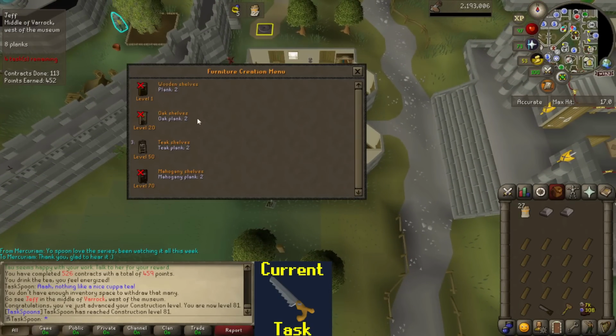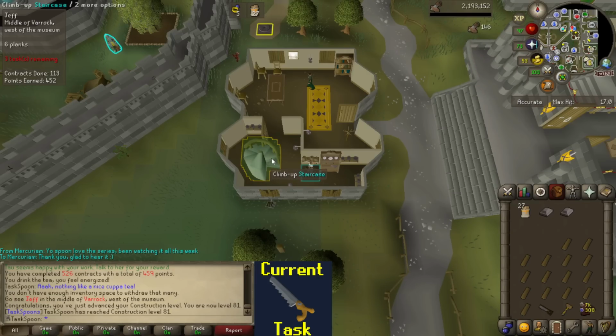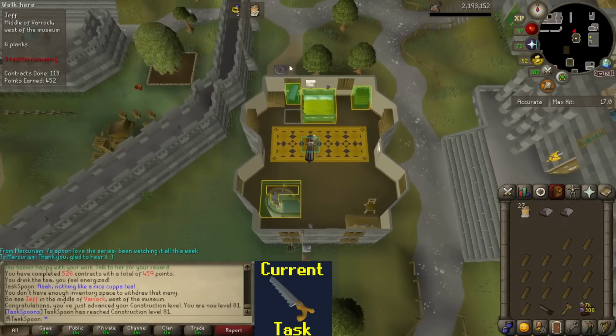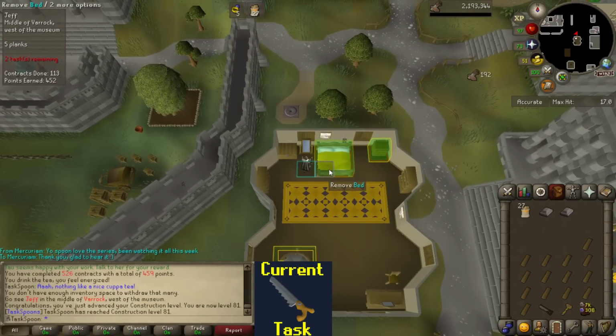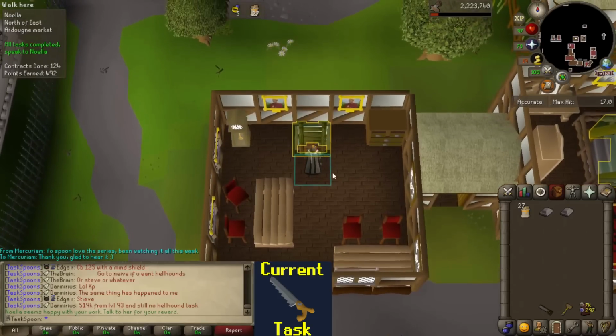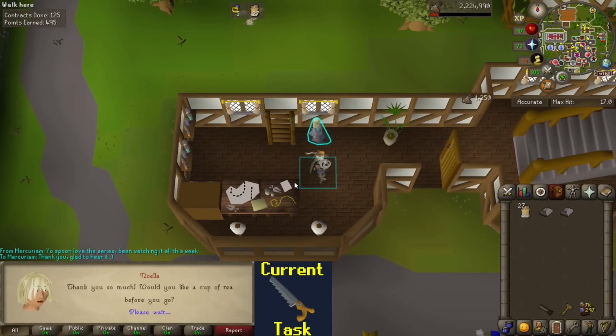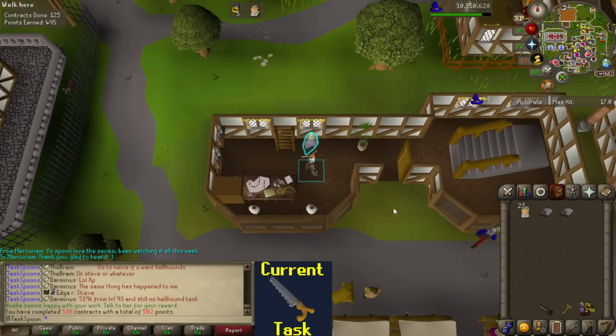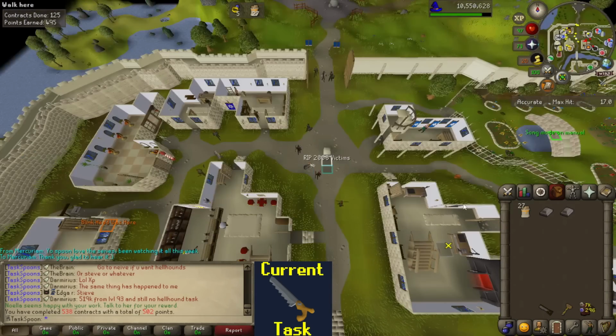I am almost done the task, 452 points. But I'm also almost out of teak planks, so probably going to have to finish it with oaks, but that's fine. Alright, this should be it. Talk to this person, 495 points earned. We already had 7. Going to go to Falador and buy the thing.